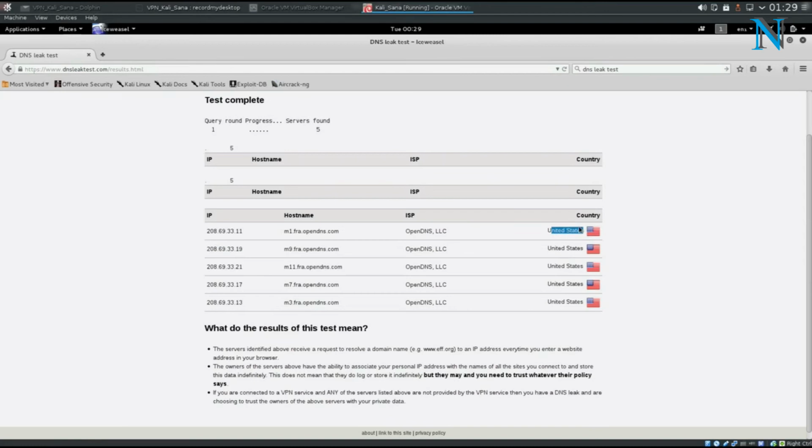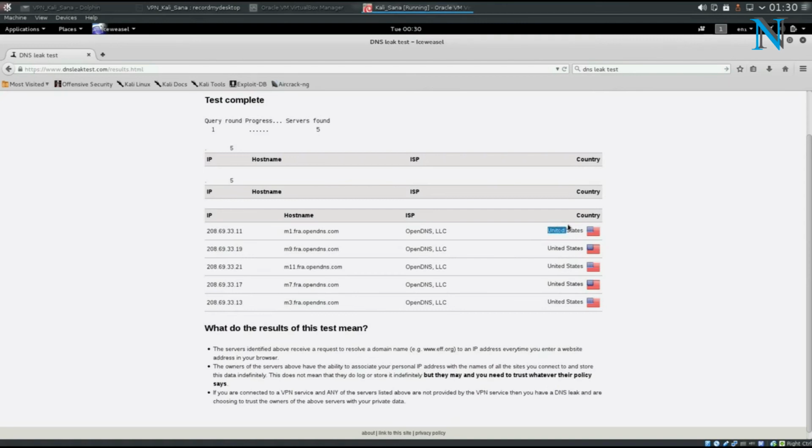You are not completely anonymous. Also, if this is your country of origin, I'm not talking about United States, it doesn't matter which one is listed here. It could be Czech Republic or Canada, it can be United States as you see here. If that is your country of origin, it's not that bad. Somebody can perhaps see that you are coming from that particular country, and that might be your real country. But these are public DNS servers. If you pick a good one, they won't keep log files, and you're pretty much good to go, because they won't have records, they won't have anything to show.